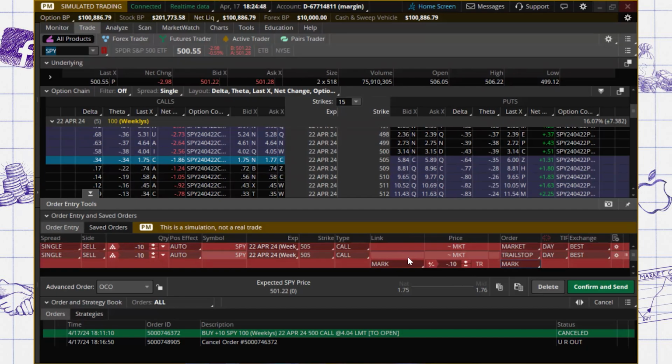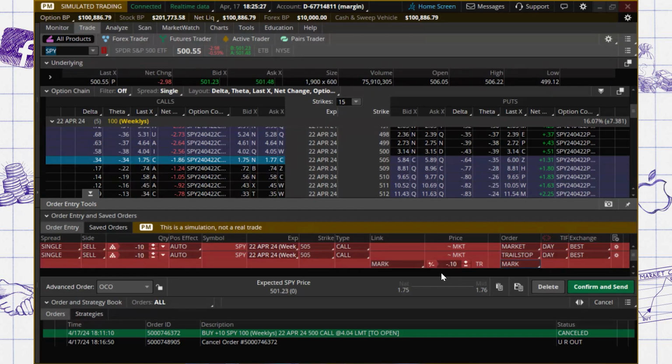It is going to put in a trail stop. So that way, if SPY blasts all the way up to 510, 520, 530, whatever, cool, I'll be able to stay in line with it. But if it blasts past my target and immediately comes back, then it's going to put in a market order to go ahead and stop me out.